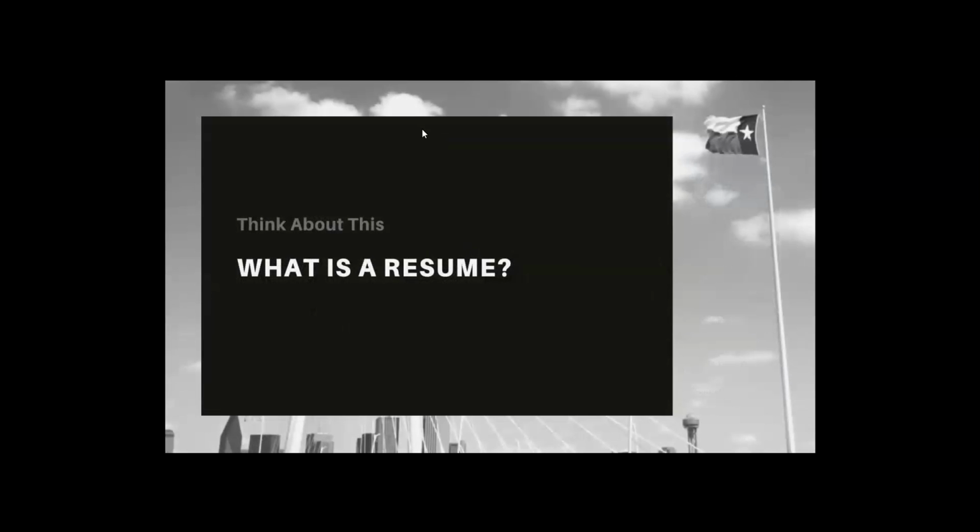What is a resume? That's kind of a basic question. I know you're all thinking, of course we know what a resume is, but a resume is really a way for you to show a recruiter or an employer what you bring to the table. So it has to be as clear and concise as possible. It communicates your skills, your experience, and your education, and really, it's a way to get an interview. It's the first step in the hiring process, so that an employer or recruiter can look at that resume and say, this is someone I want to talk to.